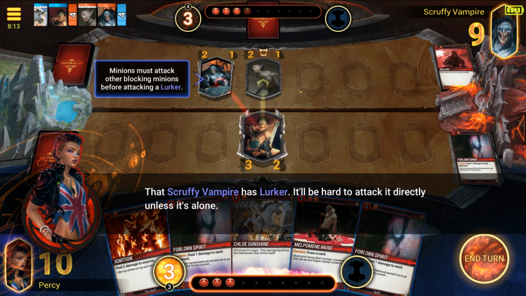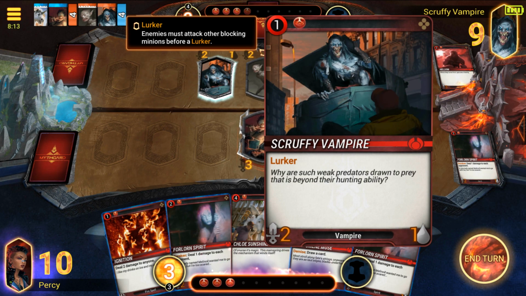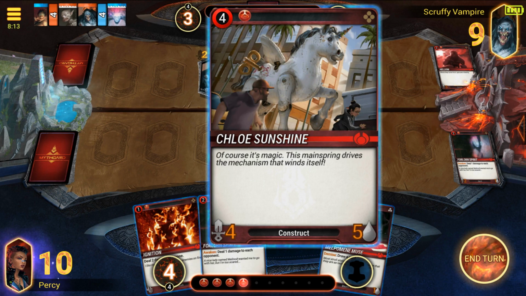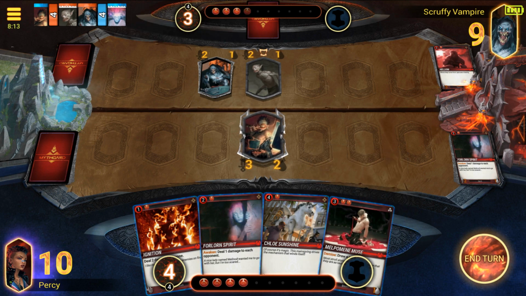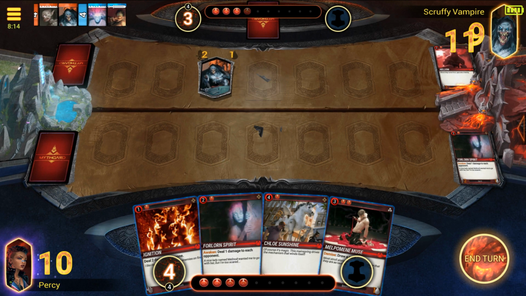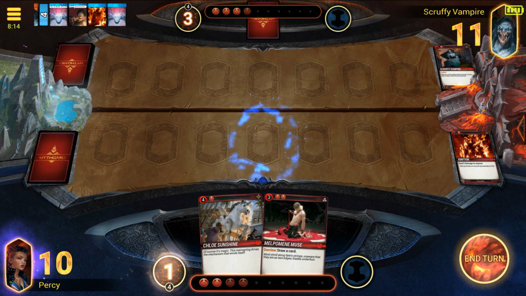That scruffy vampire has Lurker. It'll be hard to attack it directly unless it's alone. Come play.